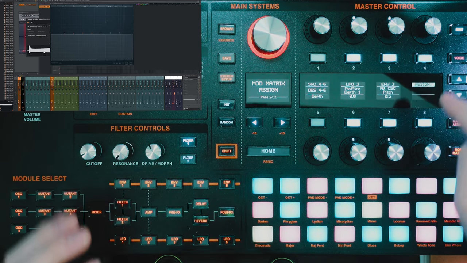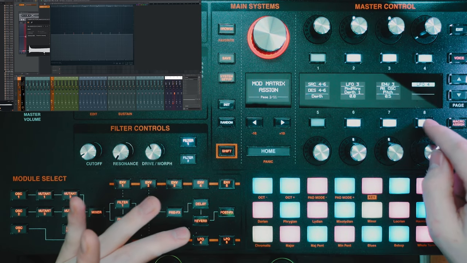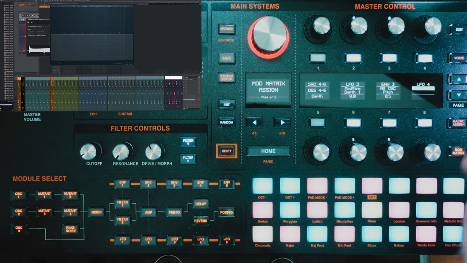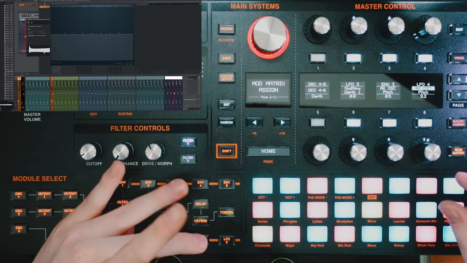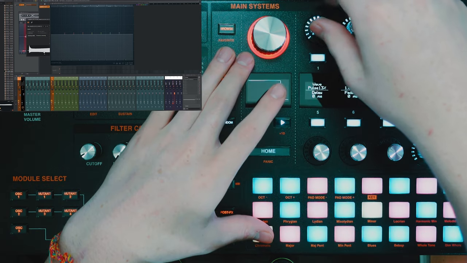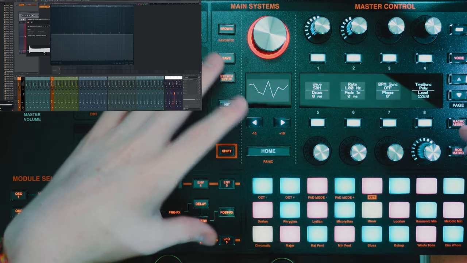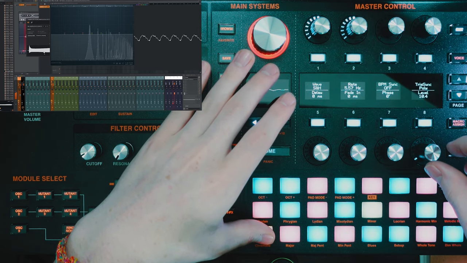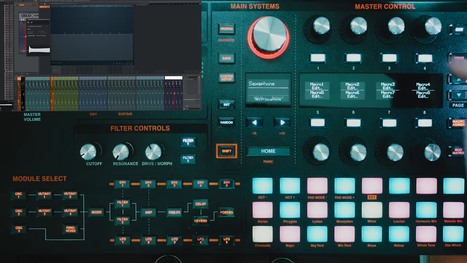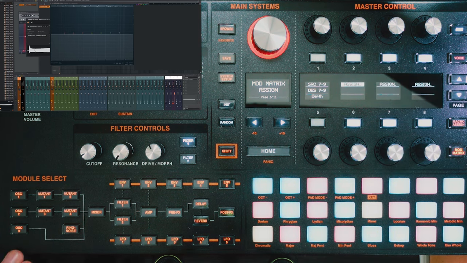And then let's add a little bit of variation using another LFO, and we'll use the same method to add variation to the pitch. Put this maybe at like 7, and then we go to LFO 4. Oh shit, our wave type, sample and hold, and then we can go back to our LFO here. I wonder if we assign envelope 3 to do a negative depth on the ring noise.